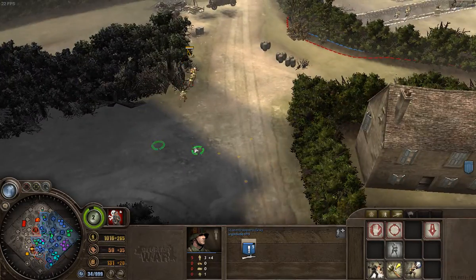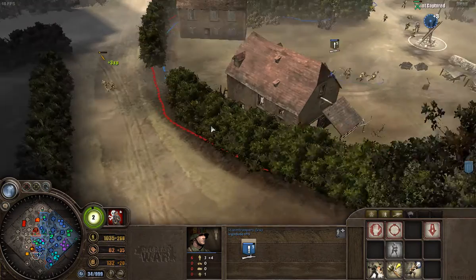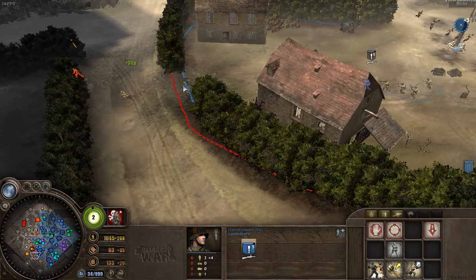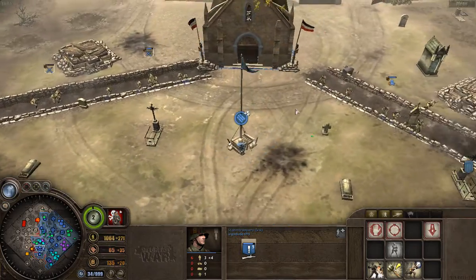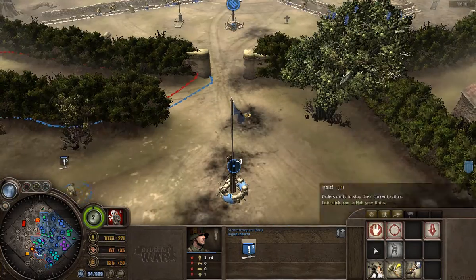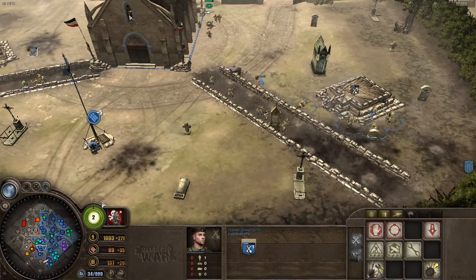Oh, hey, look, another mortar. Dead armor gun. I'm not gonna go out there. I've seen that bunker. Come, we are moving. There you go, we captured the point. Go, go, move. Let's go. Pioneer team, ready.